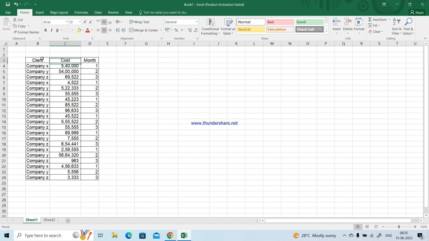So here the client, the mediator, wants to know what cost company X has incurred. How much is the cost? Company Y also incurred some other cost in the second month. How much is the cost they want? How is it going to be given? Criteria 1: company X is the first criteria. So company X, company Y, company Z, these are all the criteria.